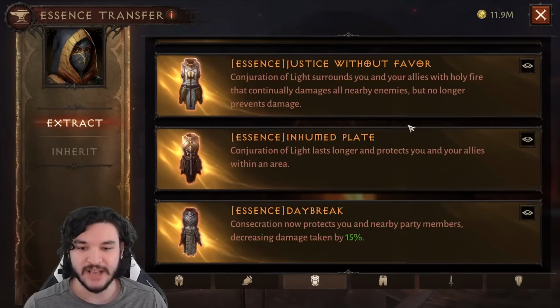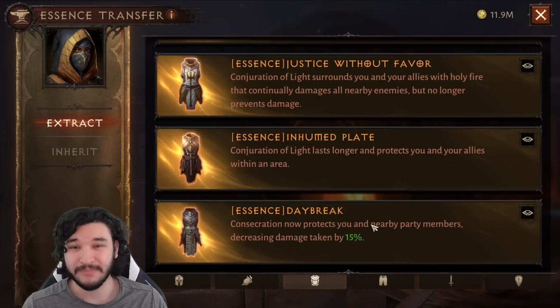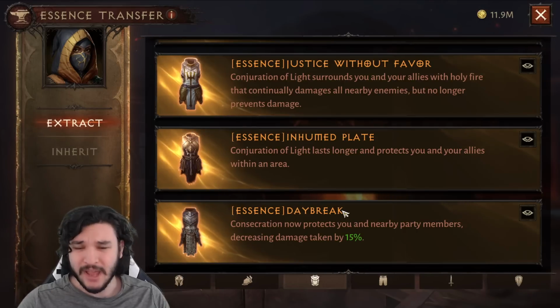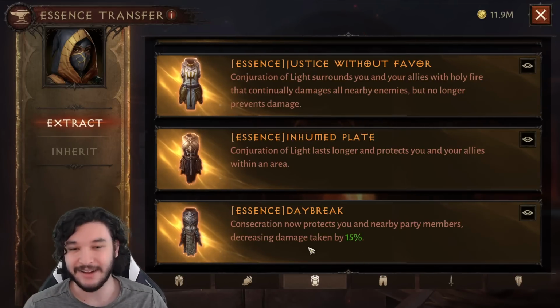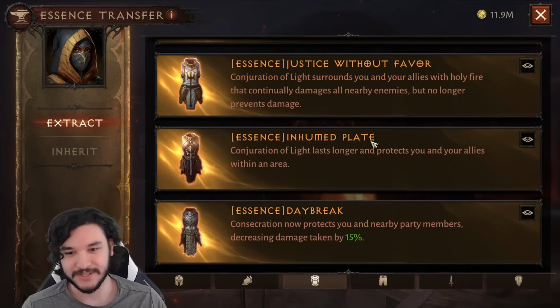Then we have the chest piece slot. This one is going to be Consecration, giving damage reduction to you and your party members. 15% is extremely low compared to a lot of the other ones out there, like Inner Sanct, that gives you a 50% damage reduction. And you already have Inhumed Plate here, which gives you full damage immunity for 5 seconds. So this one is just a non-factor. If this was like 50%, maybe you could have an argument with Many-Eyed Aegis here. But Inhumed Plate is just going to take the cake every single time for this legendary slot.